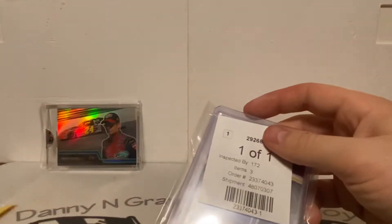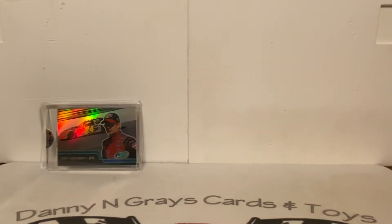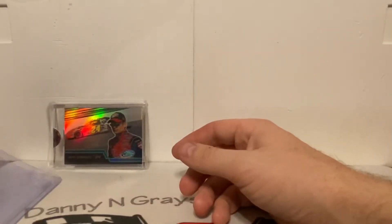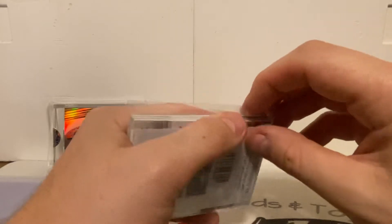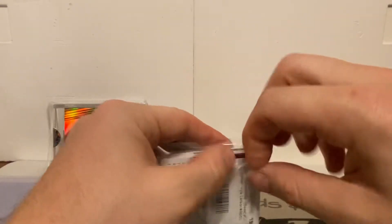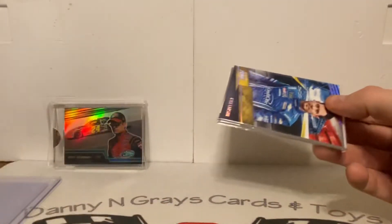Let me disclose my name here — it was expedited, so I moved the process on that. We got some Larsens in! Top loaders are somewhat hard to come by, so I got two free top loaders out of the deal — they're a little thicker but I can use those. We got these Larson Panini Primes — the base cards. You guys know I try to collect all the Larsens and get them signed, and I feel like I'm catching up though I've got a lot waiting for Mr. Larson to sign when I see him again.